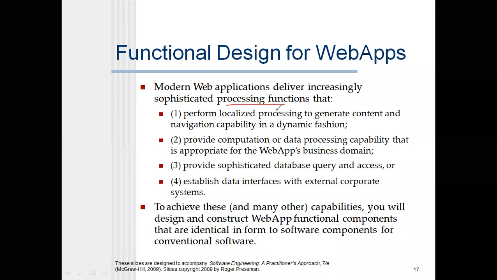First of all, they localize the processing to generate content and navigation capability in a dynamic process. Here we need to perform some localized processing to generate the content.